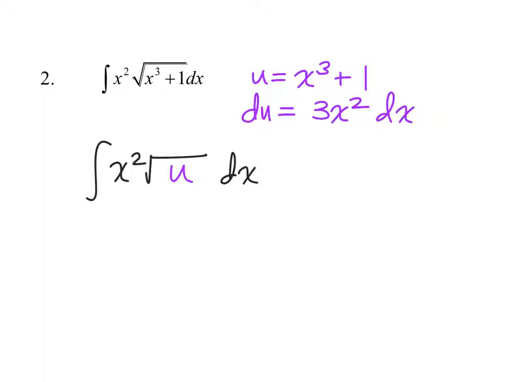So then the question would be, how can I get rid of the other stuff? Well, this is what I have. This is what I need. Because there's an x squared and a dx here, I know I'm on the right track, because the only thing that makes this integrand differ from what I have here in my differential form is a constant multiple. It only differs by a constant multiple, which is perfect. If that 3 goes away, then I have a clean relationship. So what I'm going to do is divide both sides by 3. So this is going to become 1/3 du equals x squared dx.